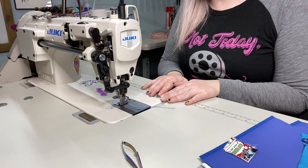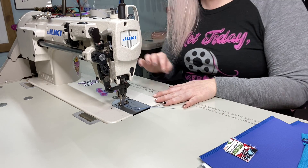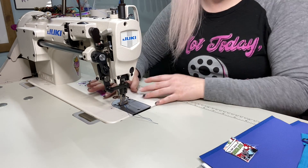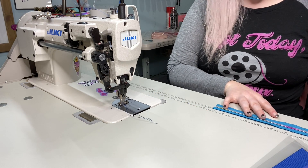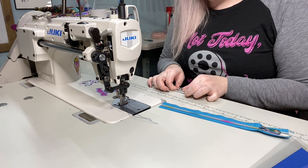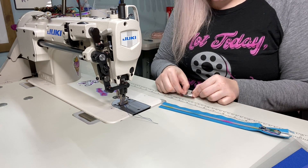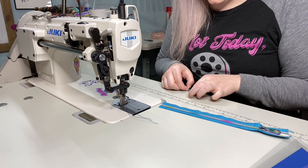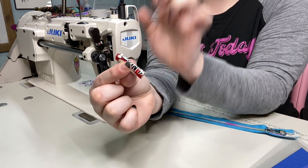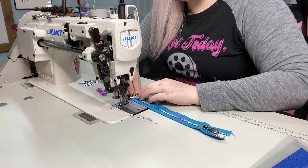So I am at my sewing machine. This is a Juki DU 1181 industrial sewing machine with a walking foot built in. This is not necessary for sewing this project — it's just what I find easier. As long as you have a domestic machine with a walking foot, you should be able to tackle this project. So I'm going to start by prepping my zipper. I'm going to double check that it's 11 inches wide from end to end — it is. Then I'm going to prep my zipper tab. This is that 1½ inch corner we cut out, so I'm going to fold it in half. Then I'm going to fold the raw edges in towards the center, and then fold it in half again so we have raw edges on the sides only. And I'm going to insert my zipper to cover those ends, then topstitch.